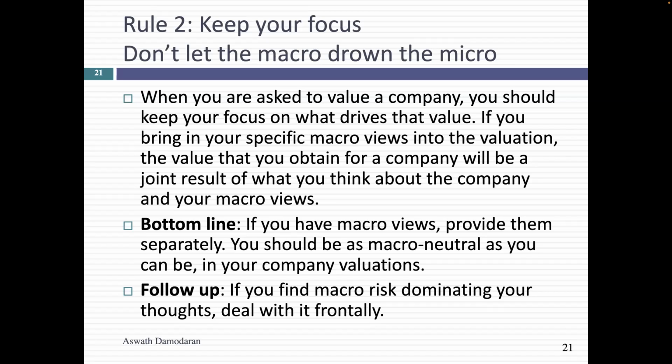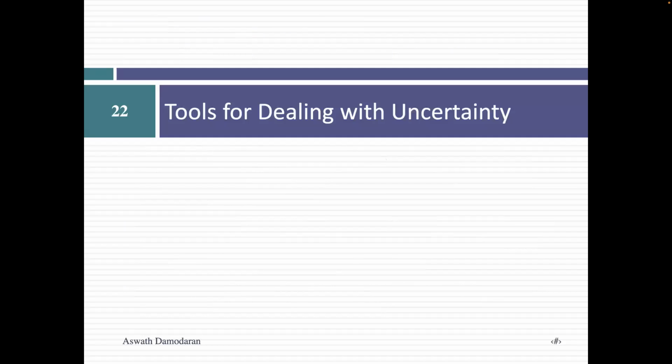So it's actually good to separate macro. If you feel strongly about macro variables, and lots of people feel strongly about inflation, either in benign or malignant terms, my suggestion is do your base case valuation with a consensus estimate. As I said, the consensus right now in the market, and the market can change its mind, is about 3% inflation. That's where we're heading towards. After all this Fed tightening, loosening, pivoting, not pivoting, God only knows what. Do your base case valuation with that, and then ask what-if questions framed around what your macro views are.